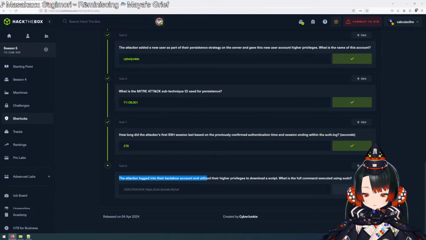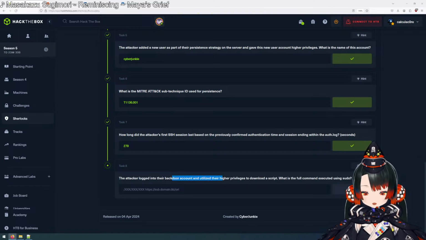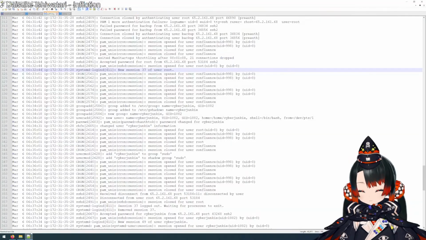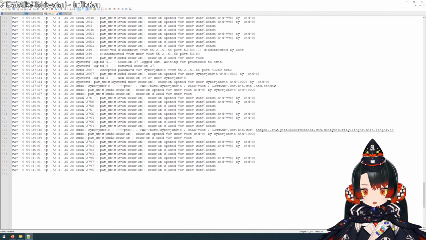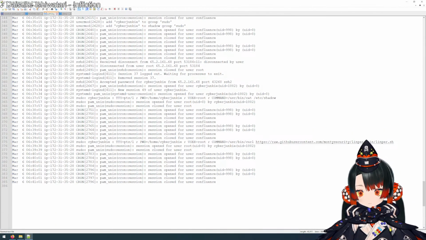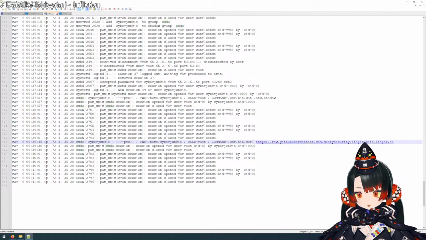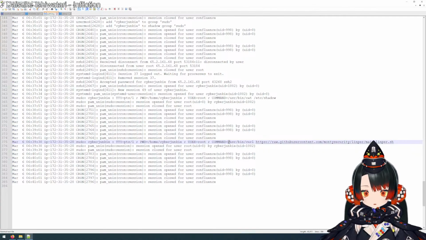Okay, the attacker logged into their backdoor account and utilized their higher privileges to download a script. What is the full command executed using sudo? Well, good thing auth.log logs sudo commands. We have it right here.